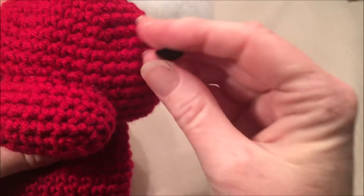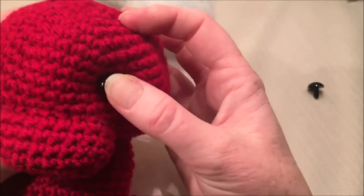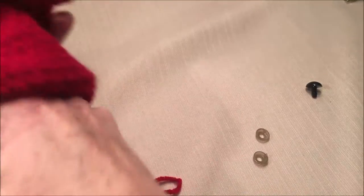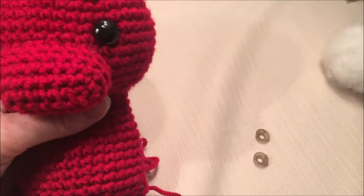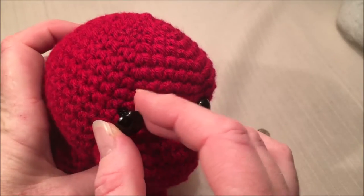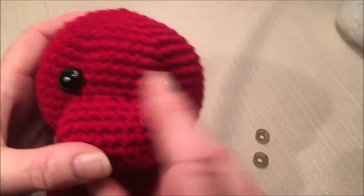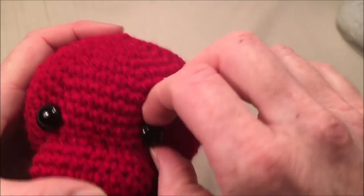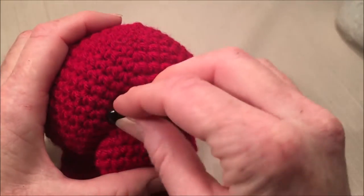Pull some of that stuffing out, not all of it, because we're going to want to see where our eyes go. And I usually come up from the side of the nose here and just one or two stitches. Actually, I should have left that stuffing in while I placed them and then taken it out. Okay, yeah, we're all wonky here now. Okay, so just come up from the nose, and then just see if that's where you like them. Main thing, keep it in the same stitch across. And I might go up and over one more. It's hard to tell because I did pull all the stuffing out. Up and over one more.